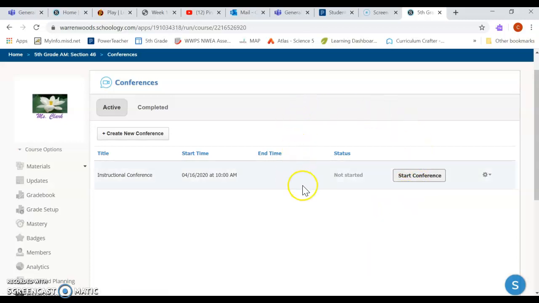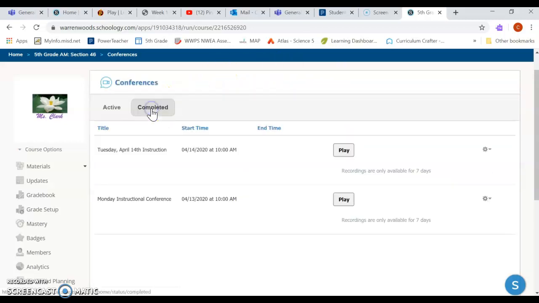Now, the other cool thing is once you are actually in a conference and participating in it, you can record it. There will be a recording button on the top, and when you record it, it will save it over here in this completed area. And you can see that I have 2 conferences I've done this week. And so kids that are not able to log in at the time that the conference is starting and going on, they can actually log in later that day or later that week. It does say they're only available for 7 days though, so they only get 1 week to be able to go and look at what that conference was. But it's kind of nice for them to be able to go in if they weren't able to get in at the exact time that the conference was going on.